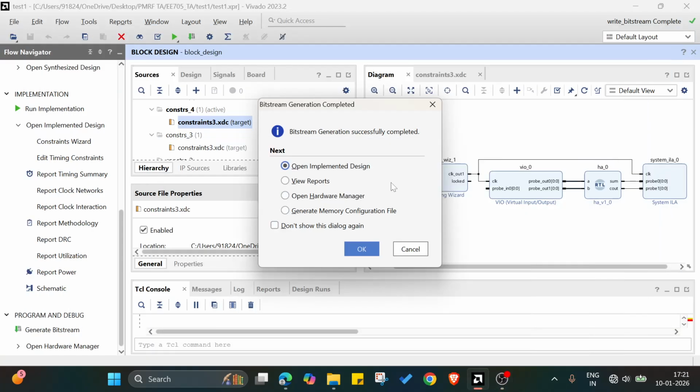Okay, so once the write bitstream is complete, you'll get a message like this: bitstream generation successfully completed. Okay, and if you have your board connected and ready, then you can just click on Open Hardware Manager and press OK. Or in my case, I haven't connected the board yet, so I'll just click on OK.